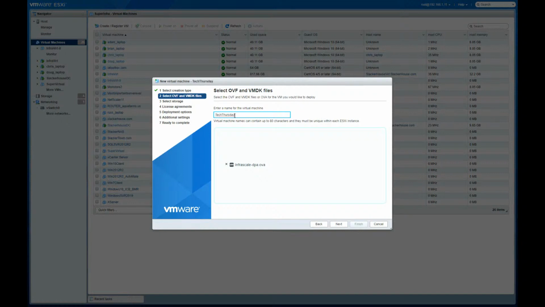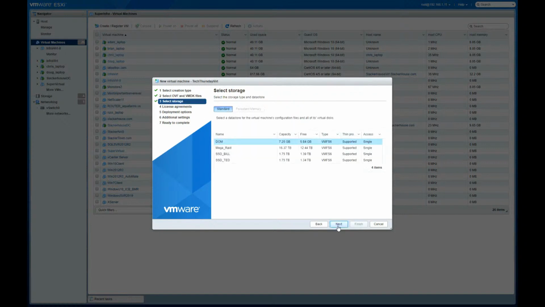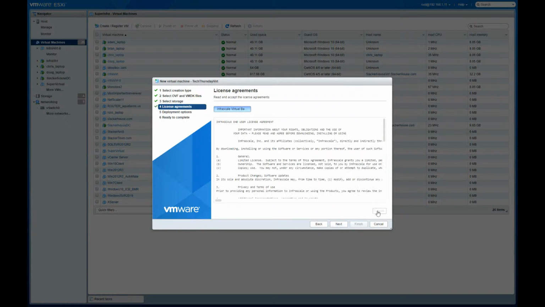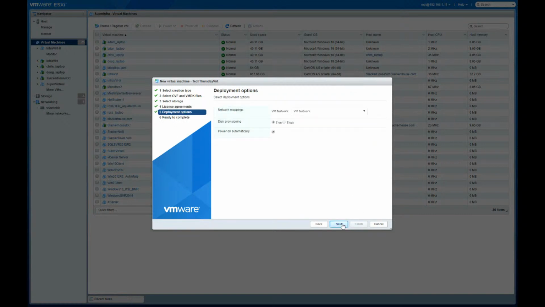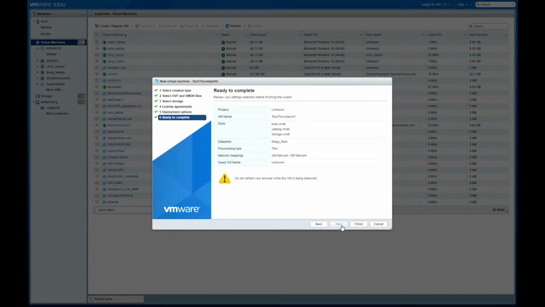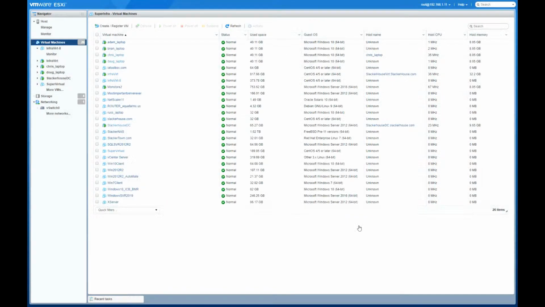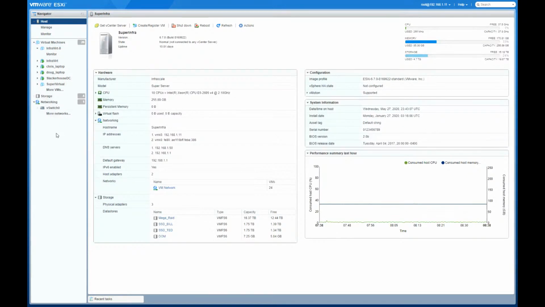Now with that, you're just going to have to give it a name. And along with that, you're also going to tell it where you want to deploy it to. So here, I'm going to put it on my biggest storage disk. Now it is going to deploy 3 disks, and we'll talk about that in a second. We're going to agree to the terms and conditions. And then we're going to deploy it to the default network. We can put additional networks on there if we need. And I'm going to deploy it as thin. And I'm not going to auto boot it. There's a reason for that. Now here we can see that it's being deployed. It's rolling it out. We're good to go.